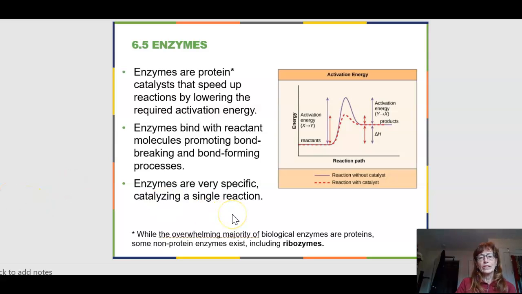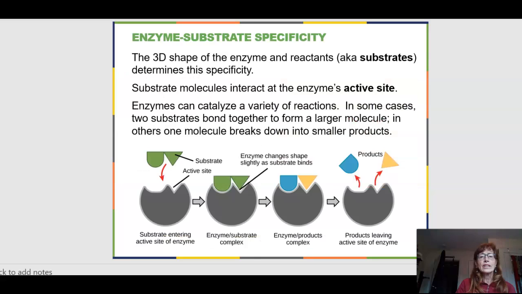Oh, actually, before I do, I wanted to note what they said here on the slide, that as you know, enzymes are very specific to what kind of a reaction that they catalyze. So when we looked at the enzyme lactase, remember ASE is very often an ending for enzymes, we know that it operated specifically on a substrate we call lactose, which is milk sugar. So thinking about this, it's kind of an important piece. So lots of enzymes for all sorts of different reactions. So let's look at the next one.